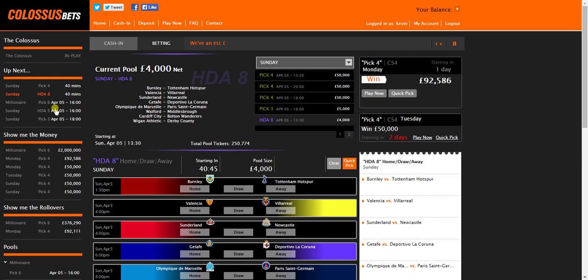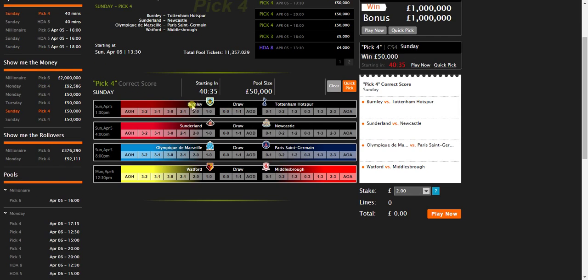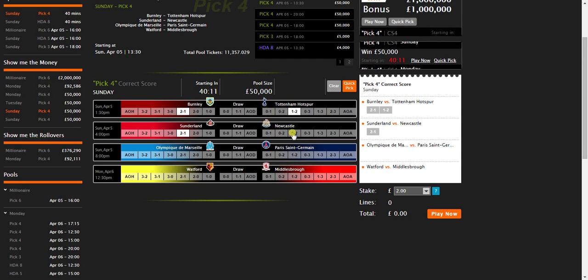Right, the ones, as you can see, you get your jackpots, your millionaires. They tend to be based on scores. So say we do the pick six. As you can see, that matches today, Sunday, and Monday. So say you got your Burnley Tottenham. Now this, I have won a couple of these, not 50 grand, but I've got some nice payouts on it. What you've got to do is, we'll do that one. And again, we'll go, say we went 1-2, say we did that on them all.